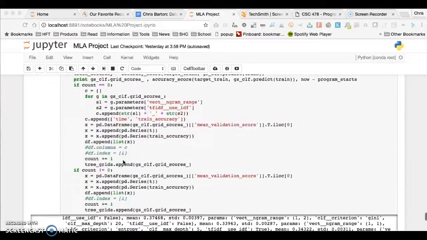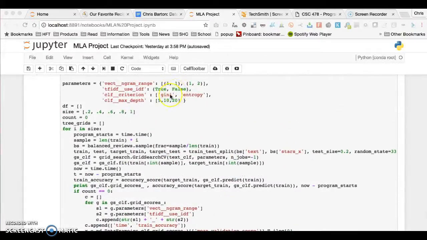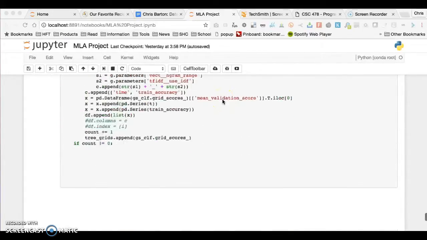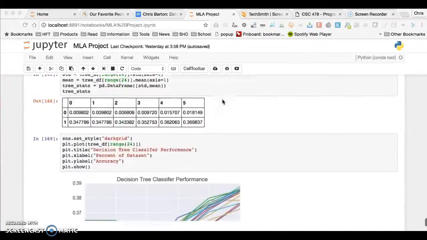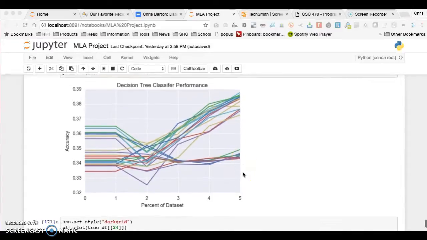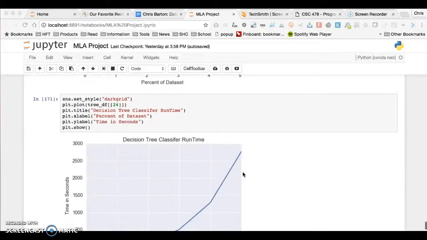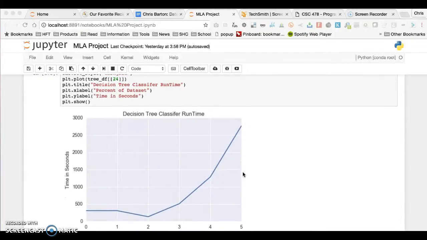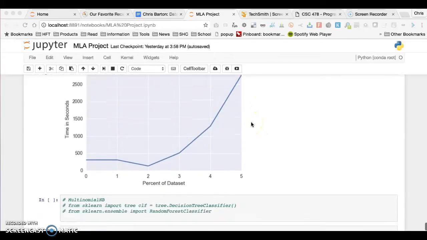And then finally, I used a decision tree, and here I have some more parameters such as the Gini and entropy splitter, and then 10, 5, 10, and 20 for the max depth. Here we see it generally does get more accurate as we increase the size of the data set. Here we kind of see two different groups break off. I suspect that this group is getting overfit as we increase the max depth and train it on more data. However, this one was also significantly slower. It was on par with stochastic gradient descent, a little over 41 minutes for the full training data.